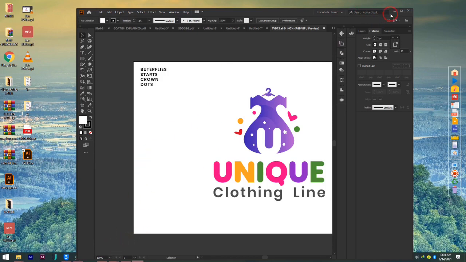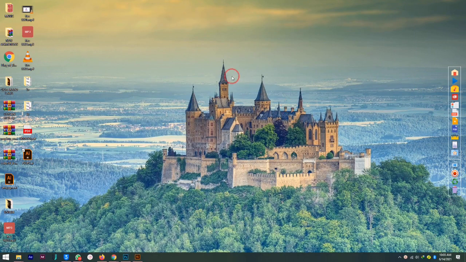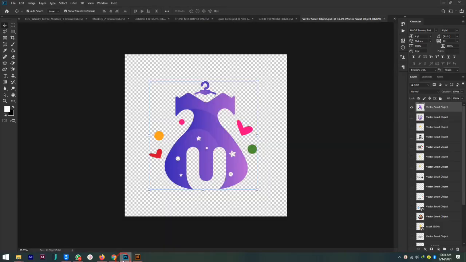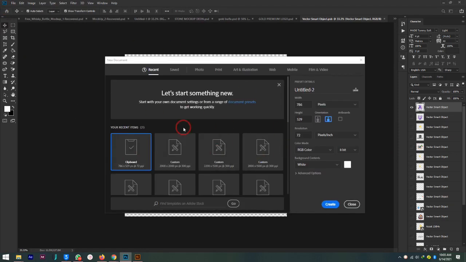Now let's go finally to how to export if you want to use this image as a mockup, or as an image. I usually talk about Photoshop and Illustrator when I want to talk about Facebook and Instagram. So we want to export it as an Instagram file. You click on here, click on Control New on Photoshop. I'll teach the tutorial on this tomorrow. Make sure the width is set to 2000 and height is set to 2000 and the resolution is set to 300. Then you create your file.